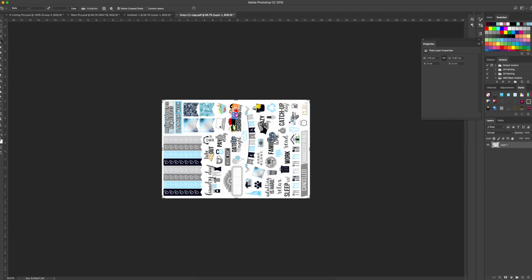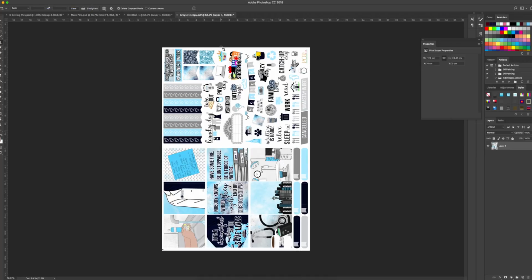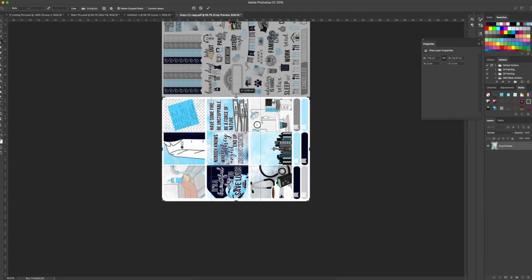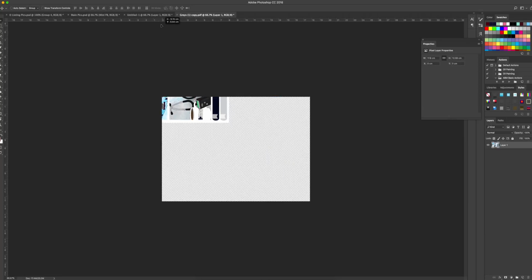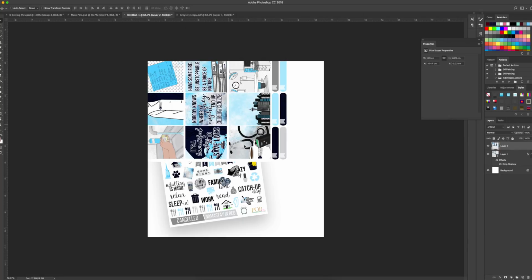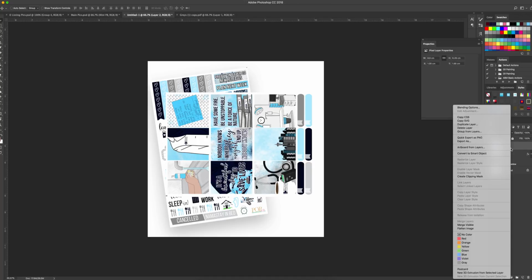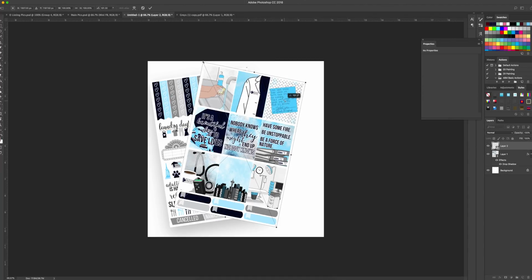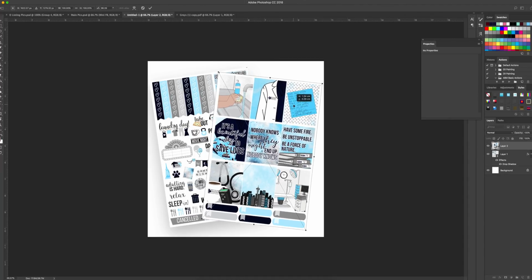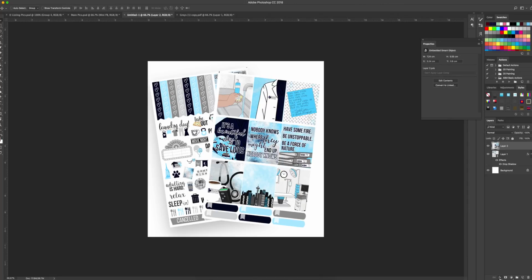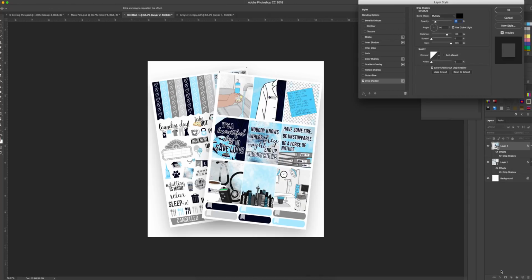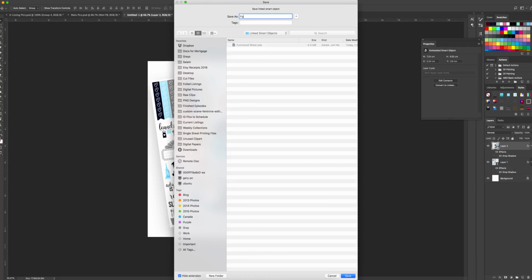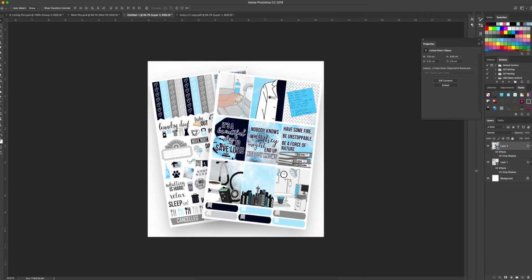But what I'm going to do here is step backwards one, and then I'm going to crop this sheet. I'm just going to show you how I will do it for both. Drag this in here. Again, right click on that layer, convert to smart object, and then you can do your thing with rotating it and adding a shadow to it, doing whatever you want with it, and then we are good to go. So now I'm going to convert this to a linked file. I'm going to name that full boxes and save.